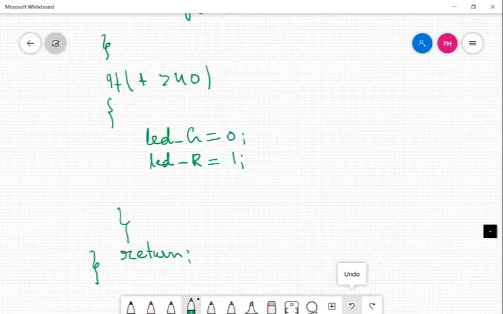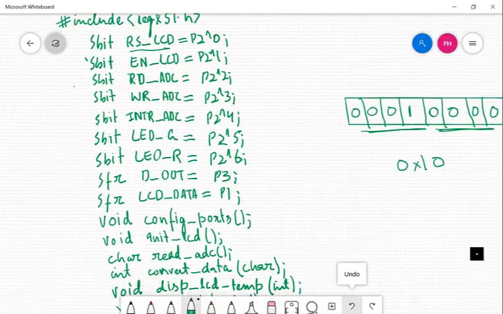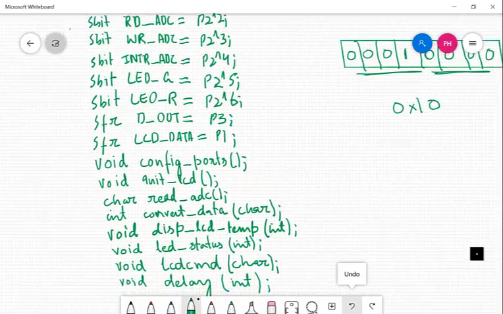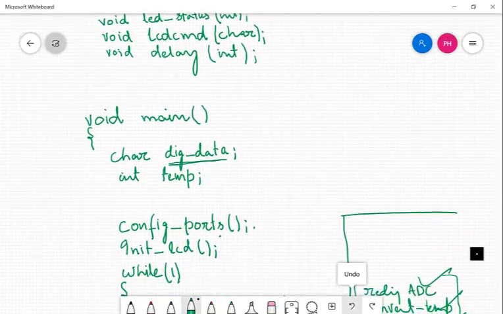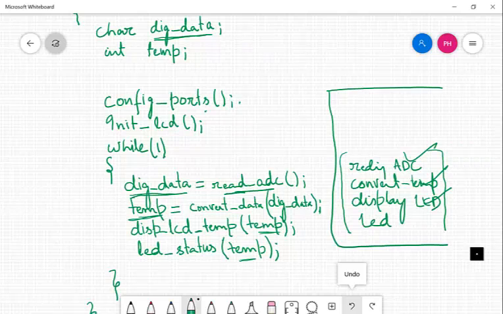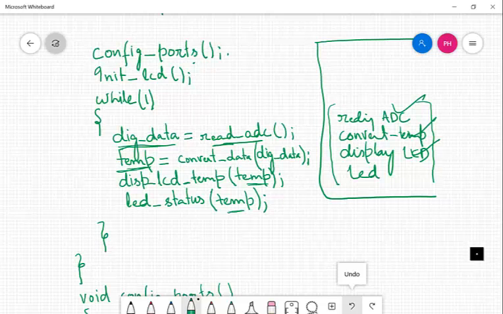Let's recap it. Let us go through the entire program once more. I started my program by renaming my pins, and the renaming showed what their function was. Then I declared some functions here, function prototypes. Then in void main I have called 6 functions. The first function is to configure the ports as input or output, and the second function was to initialize the LCD, that is, to clear the display, to make it a 2-line LCD, 5x7 matrix LCD, and other things.